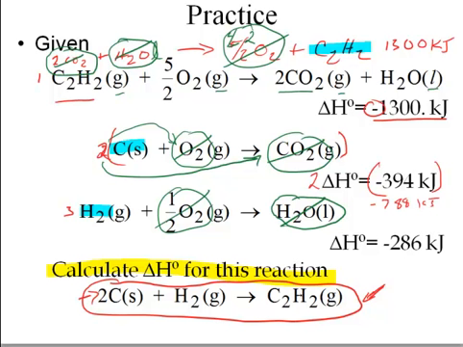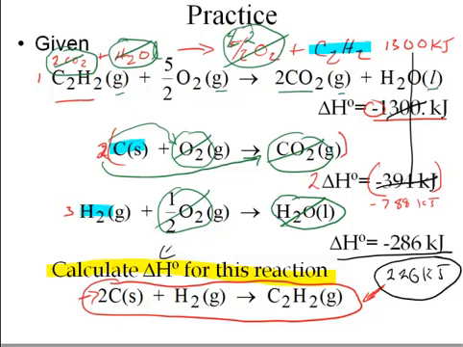Now the important part is the answer, because look what it says: calculate the enthalpy for the whole thing. Well, again, because it's a state function, I'll just add them up. I've got 1,300, plus a negative 788, plus a negative 286. And if my math is right, I get 226 kilojoules. So I did all that work to get this little bitty answer right here. Hopefully that made sense. And so there you have a Hess's Law problem.